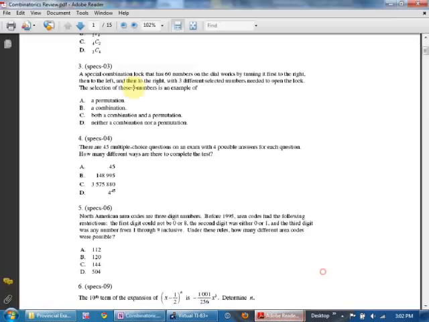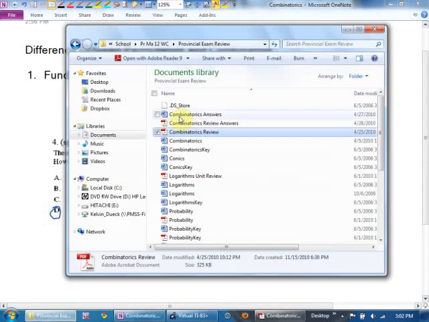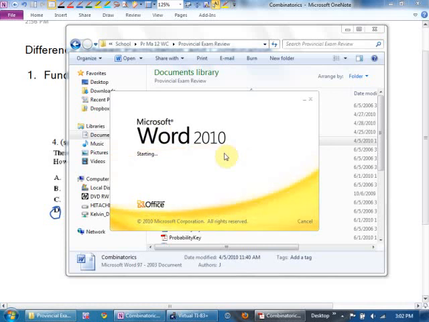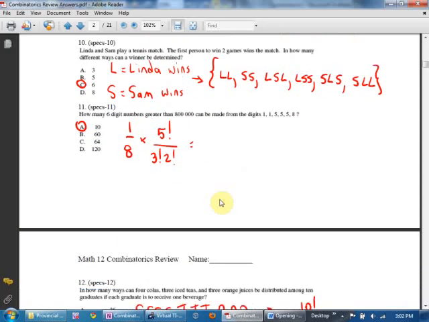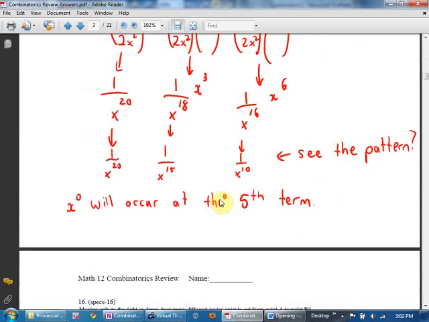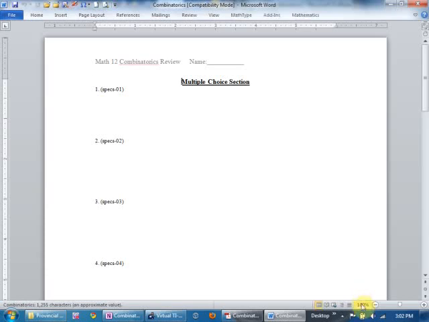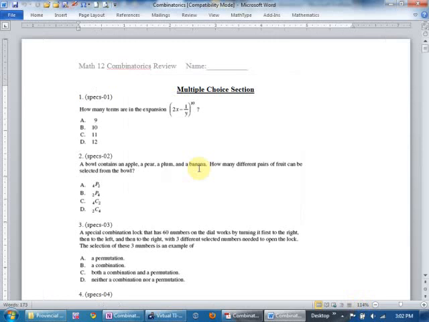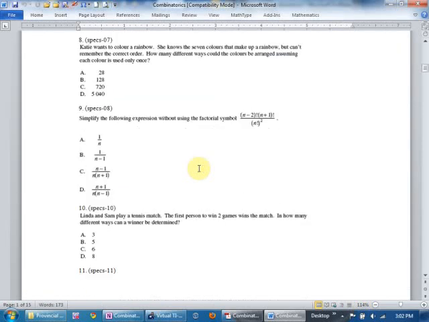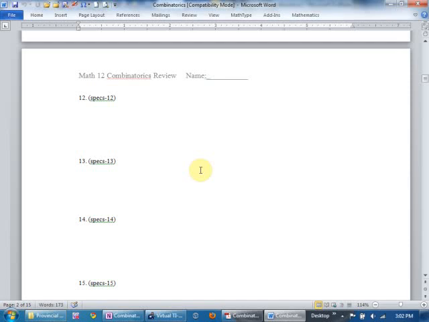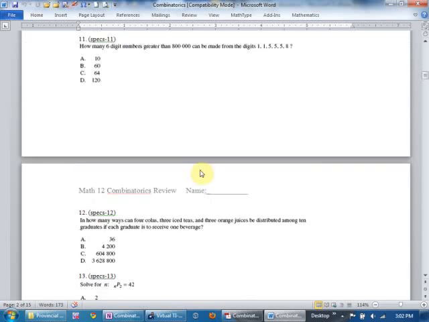Okay? And I'm going to close this version because I have one that's less blurry, I think. But it means I have to open it in Word. Other stuff we did in the fundamental counting principle. If I can find another good example here while my Word file is slowly opening, here we go. Page width, have stuff appear. Digit and number questions are good examples of the fundamental counting principle.